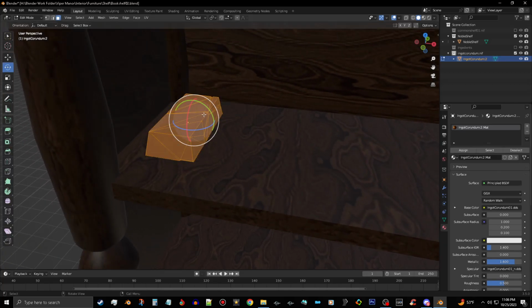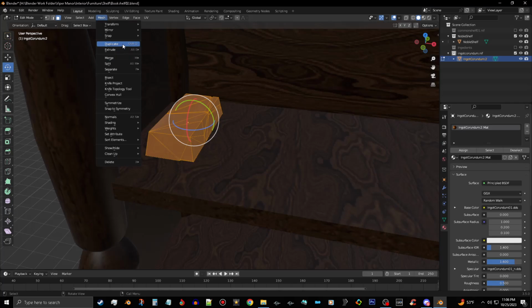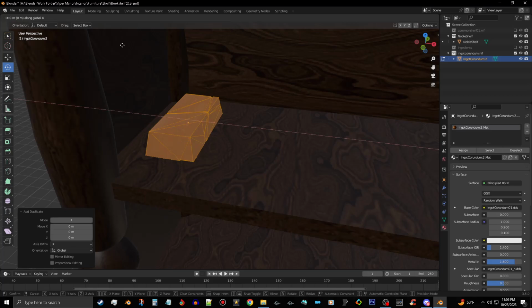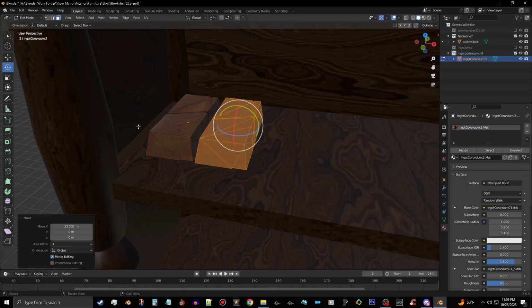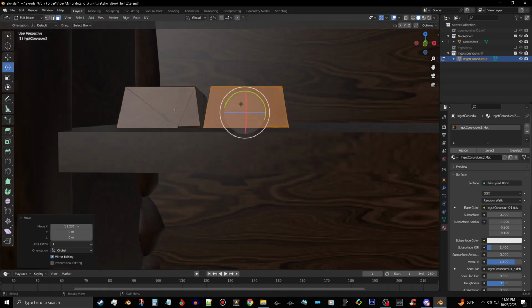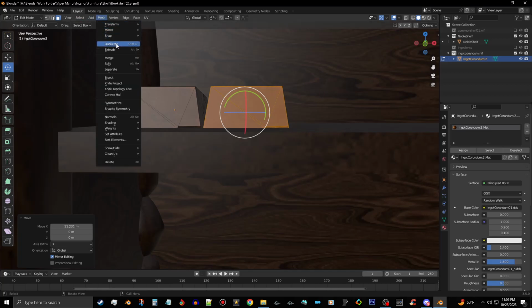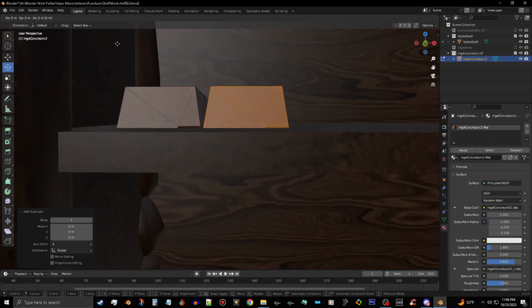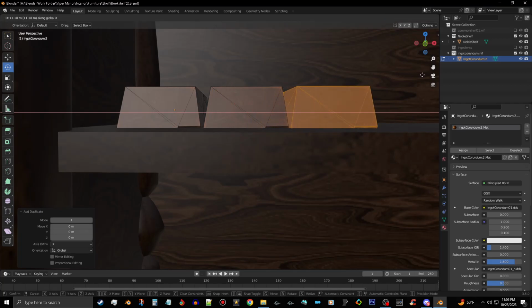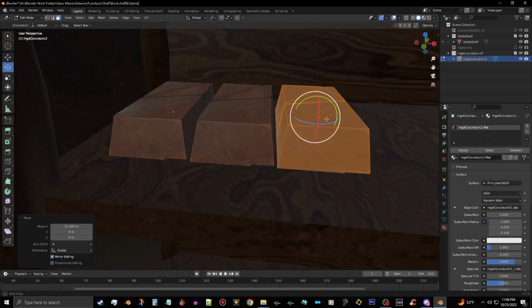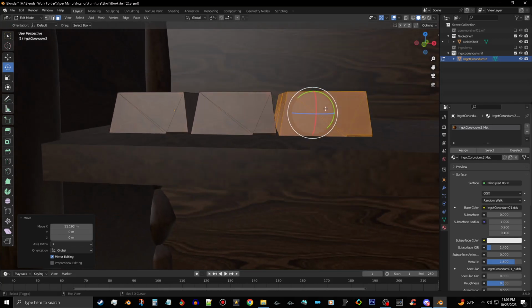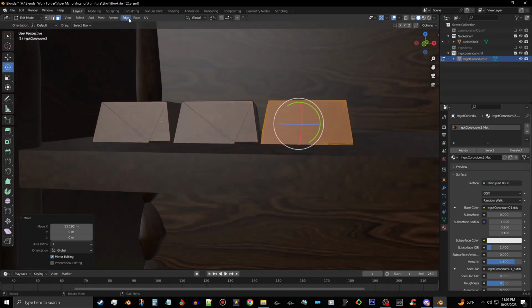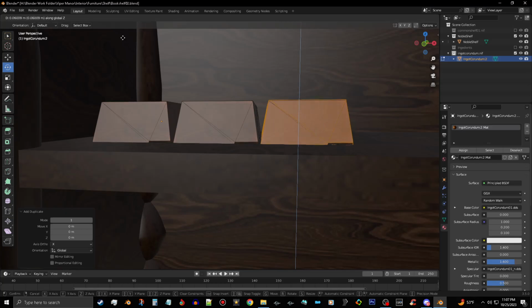Now I'm going to push tab, and then go up to this mesh drop down and hit duplicate twice, and then G, then X, and that will bring that right across just like that. Now I want to put 3 across, 2, then 1 on top. So I'm going to do it again. Duplicate twice, G, then X, like this. Try to make sure they're positioned correctly. Then I'm going to do it again. Duplicate, G, then Z to move that up.